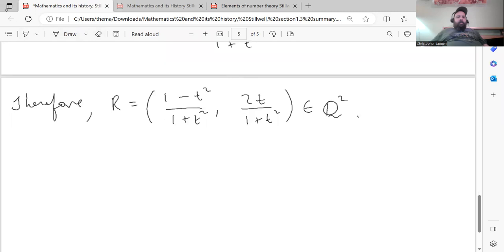All right, so therefore we get our rational point on the unit circle. Okay, the coordinates here are rational. So for any line that has rational slope that passes through the point negative 1 comma 0, you get a rational point on the unit circle. And that's an example of the chord tangent method that Stilwell refers to that was used by Diophantus, which I believe he's going to explore later on down the line in the book.